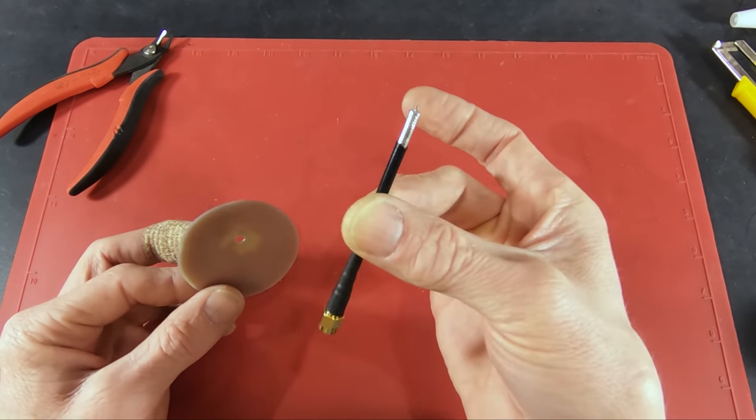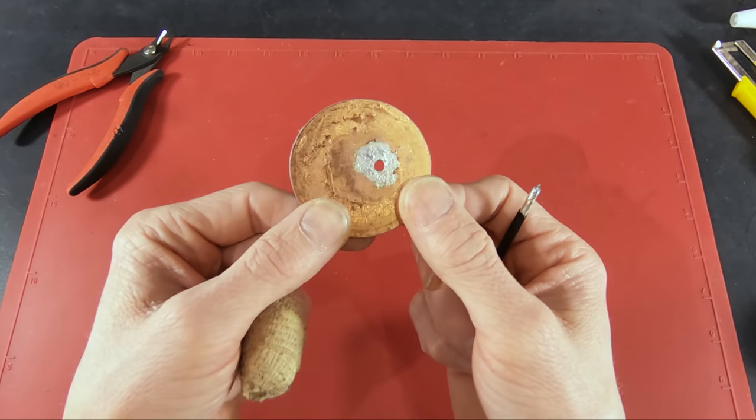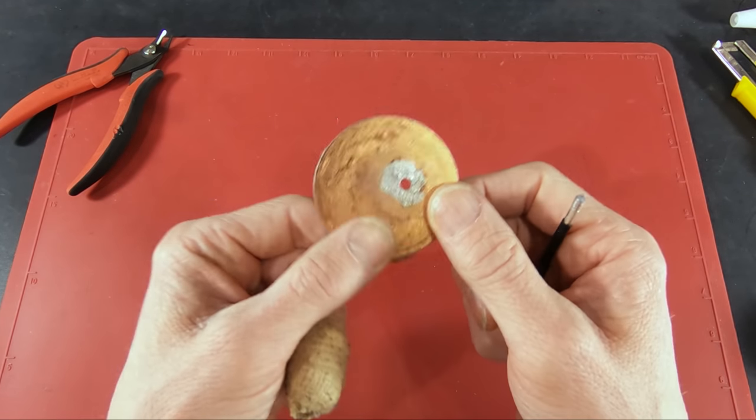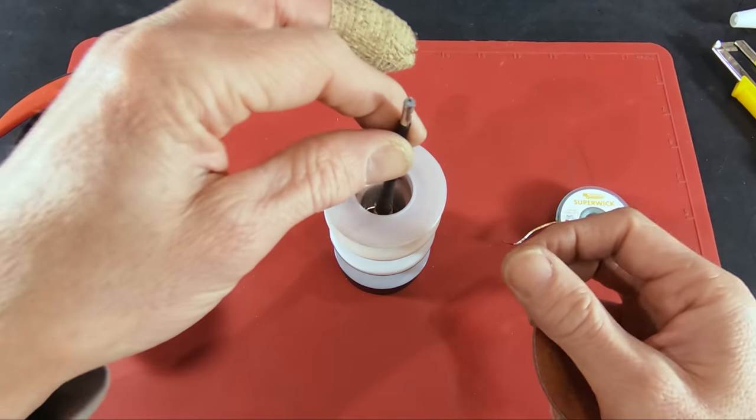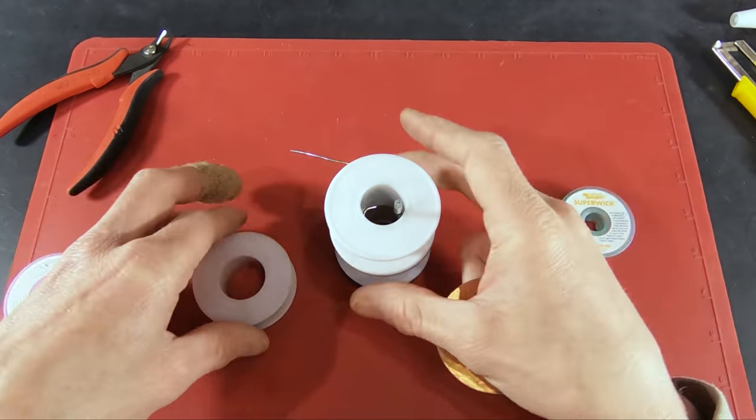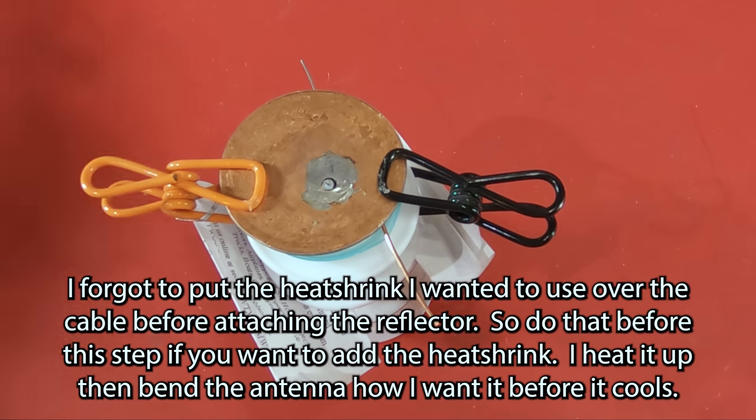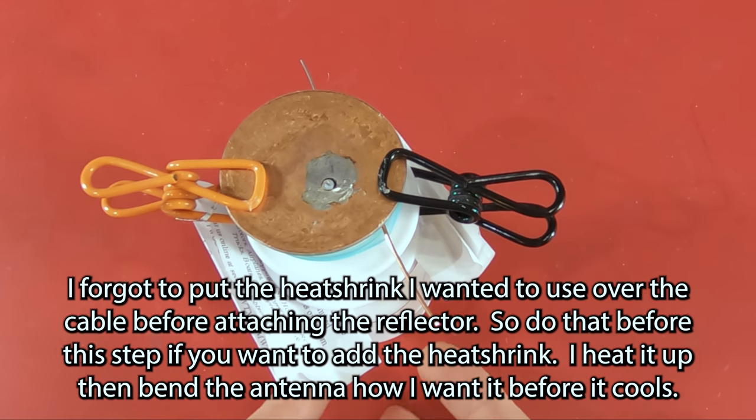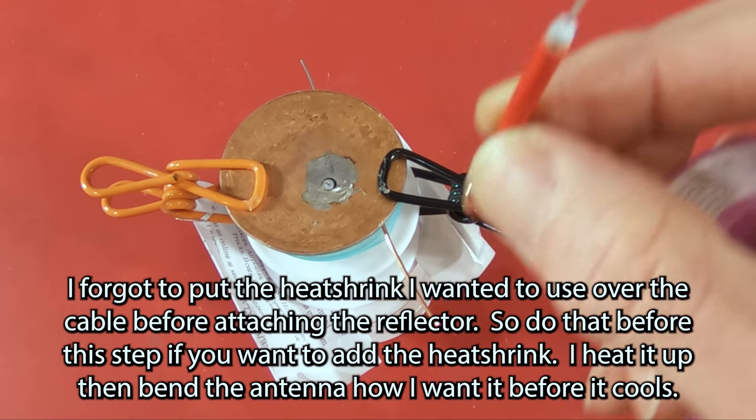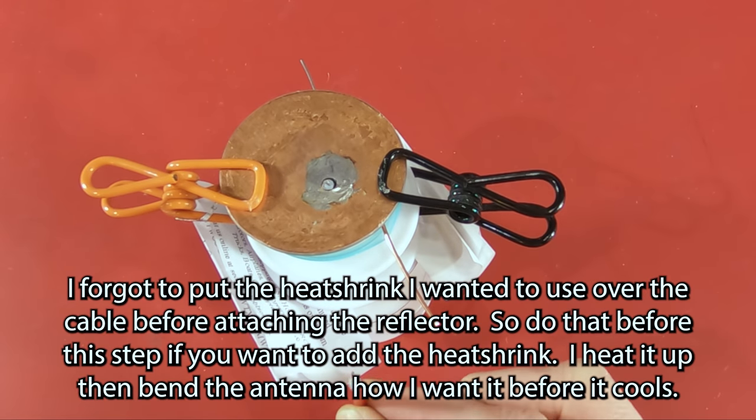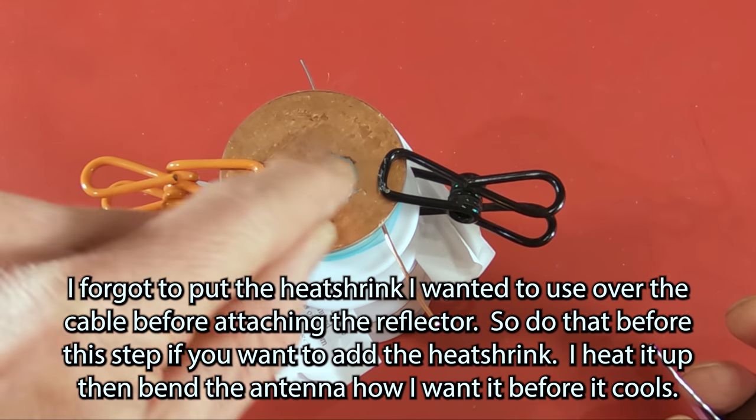Now we'll attach our RG402 or the broken antenna part to the, I'll just refer to this as the reflector now, but this is the copper clad prototype board. Non-perforated, just solid board. You should be able to find it at electronic supply places or like an electronics hobby supply place. Give myself something to hold this up straight. That looks almost perfect. So I spent a bit of time messing around off camera there and I'm coming up with a mix between soldering rolls and rolls of wire and some, was trying electrical tape rolls and stuff to space underneath. So the RG402 or the broken antenna part, the coax is coming down the middle. So it's holding that perfectly there now. So that the sheathing, the end of the sheathing is like just perfectly level with the copper surface.